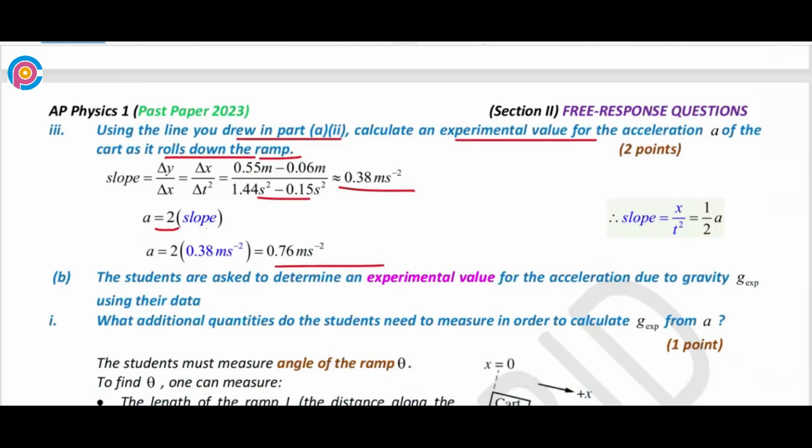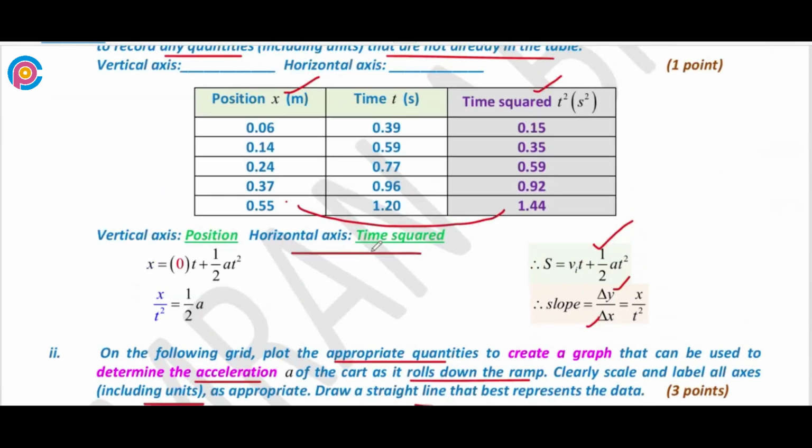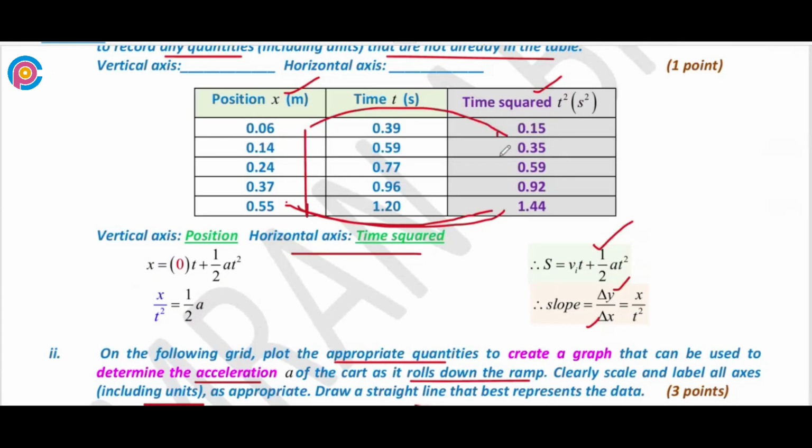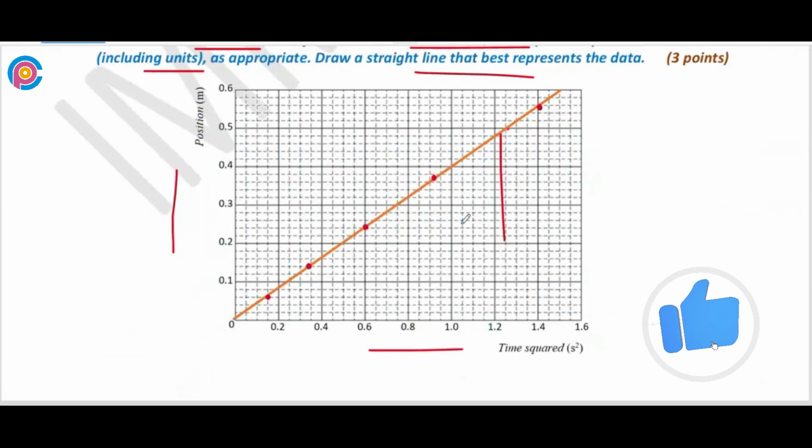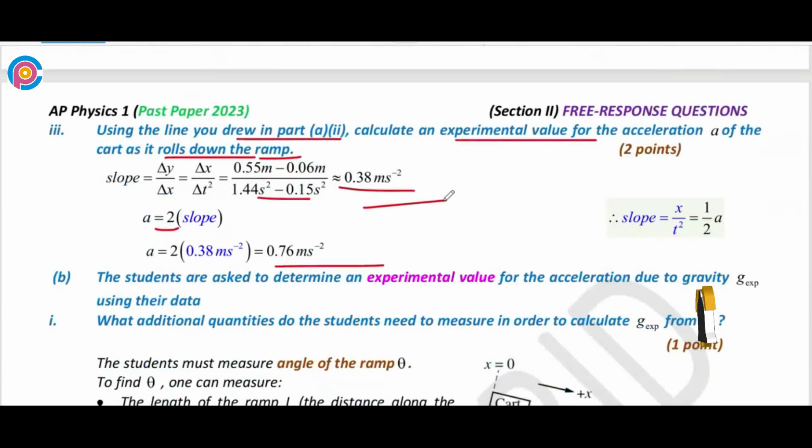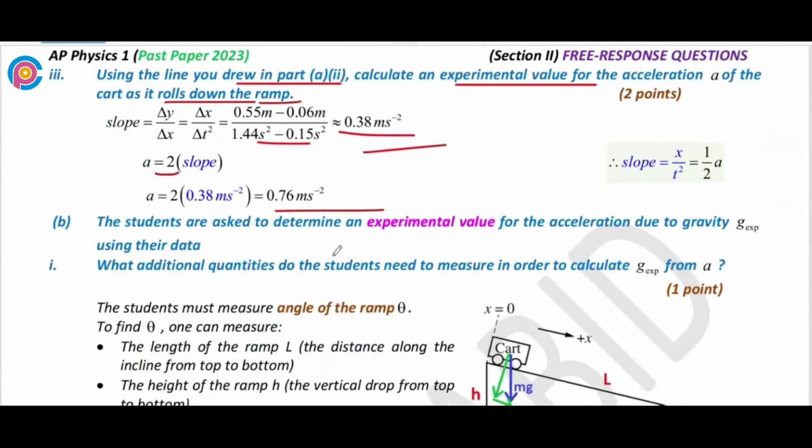You can also take the value 0.55 from this value, and zero time is 0.144 and the other value 0.16, and take the difference between these quantities along the vertical axis and horizontal axis. So these two quantities from the vertical side and these two quantities from the horizontal side, you can reach these points.